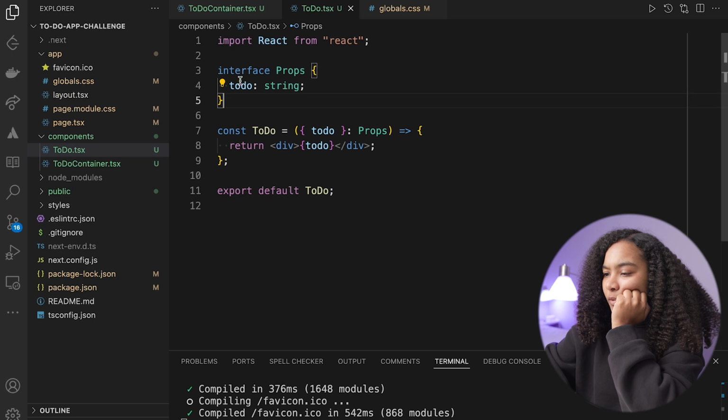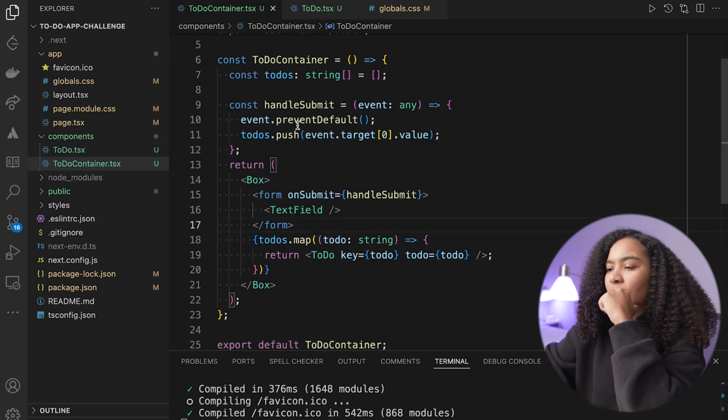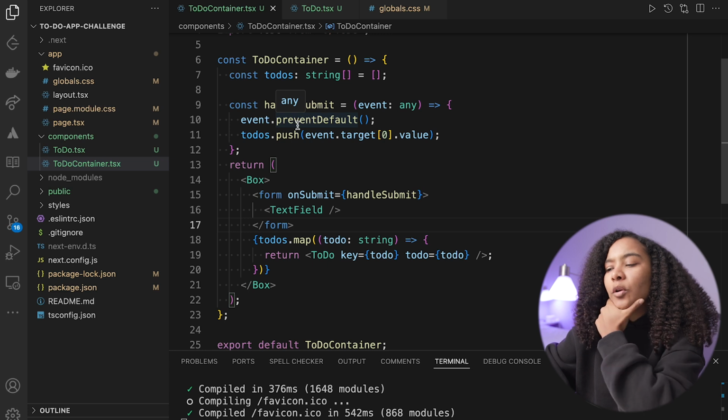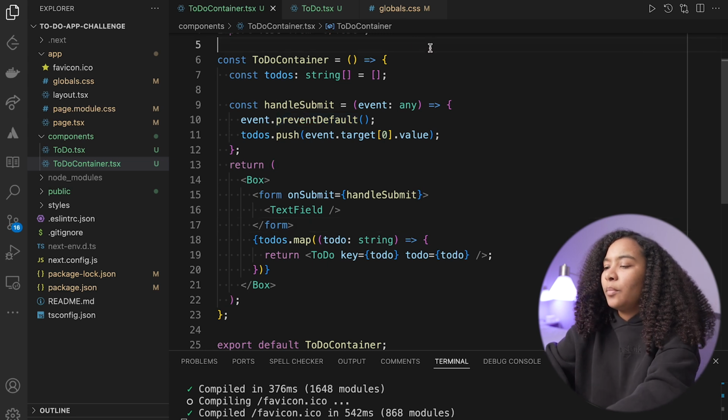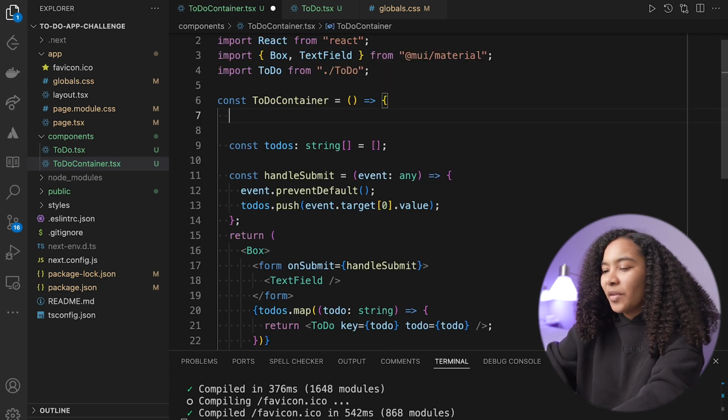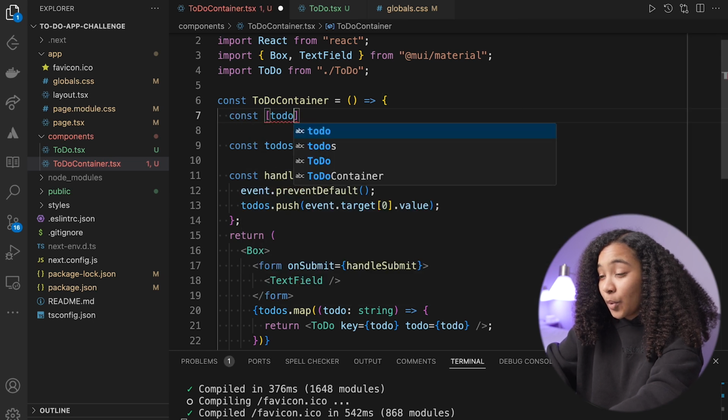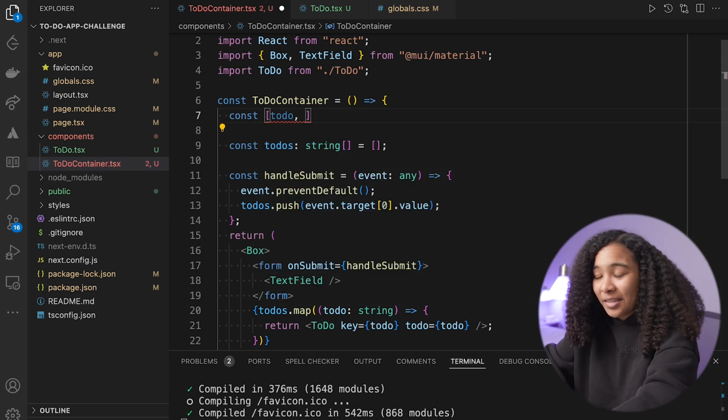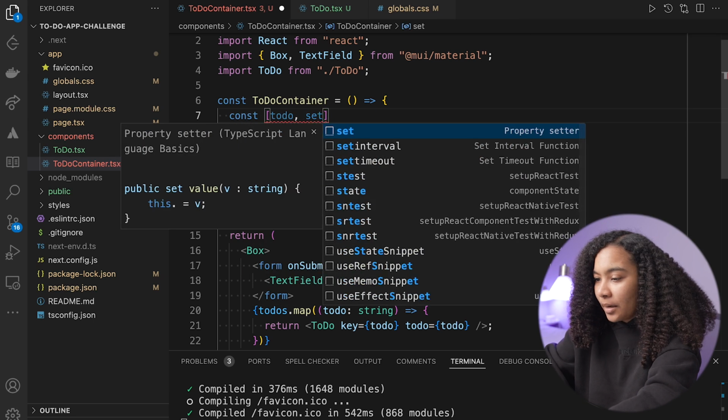Okay, so let's use state for this project. Before I complicate this, the goal is to make something that's not too complex. If we don't have to install Zustand or Redux, I'd rather not. But if we do have to, then we have to. Set to-dos.